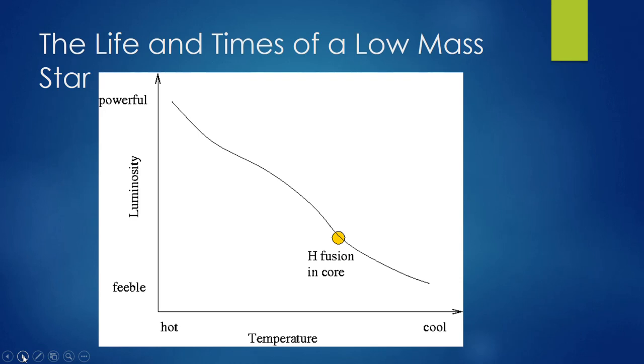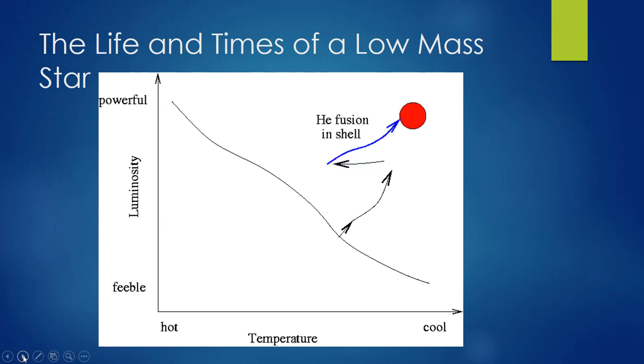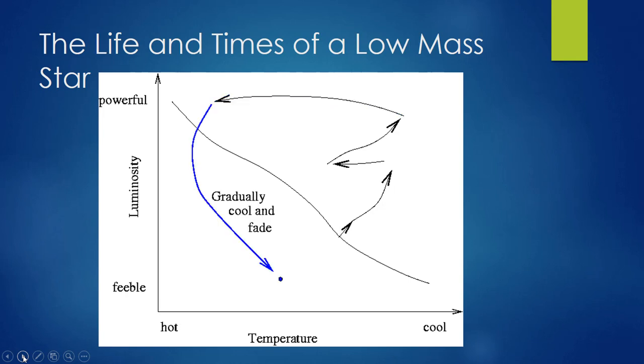So let's take a look at how the diagram changes as the star progresses through its life. So hydrogen fusing in the core stops, and then hydrogen fusing in the shell causes that thing to expand, turn into a red giant. Then helium fusion in the core causes it to get hot. Then helium fusion in the shell causes it to expand again. It ejects its outer layers. Now we just have the hot, bright core left, and then that cools and fades.